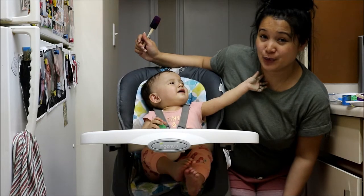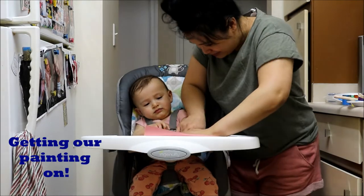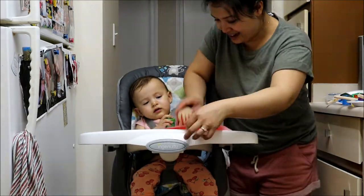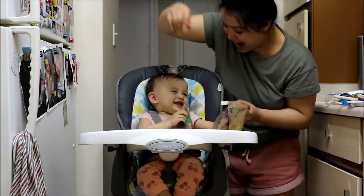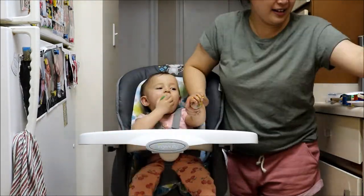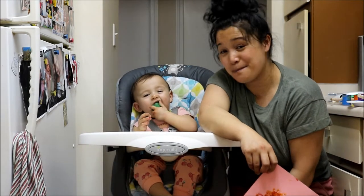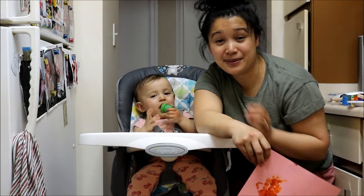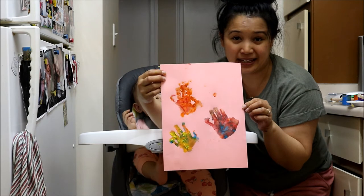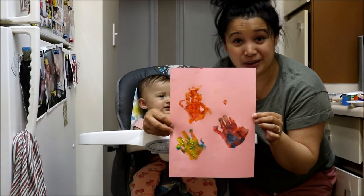Doing the bouquet of flowers with their handprints. Okay, so the last one that Bella did is the handprints, and we will turn this into a bouquet. So once it's dried and everything is drawn on, I will show you what it looks like after.